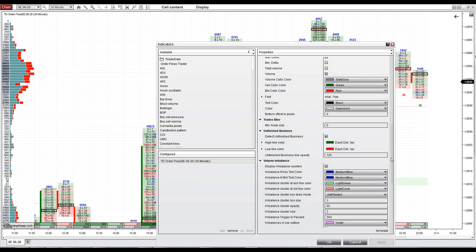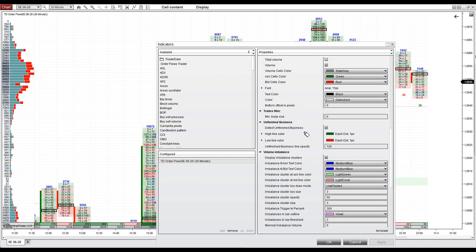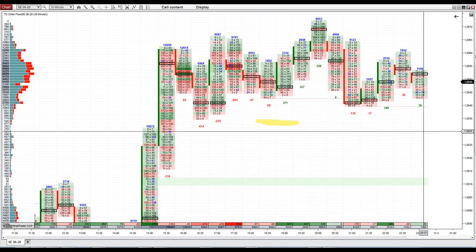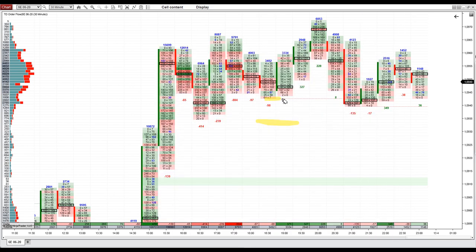And let me now show you another important thing, which is the unfinished business. I already talked about that in a previous video. This is where you can turn it on or off. The unfinished business is drawing those lines. Lines where the unfinished business occurred. For example, in here, all right, this is unfinished business. 64 at bid and 7 at ask.